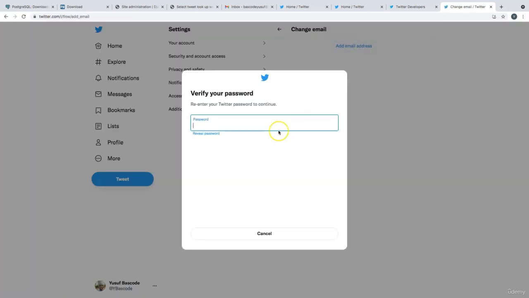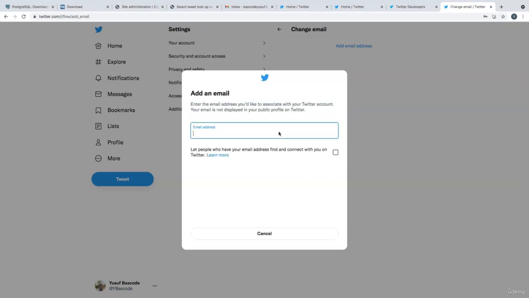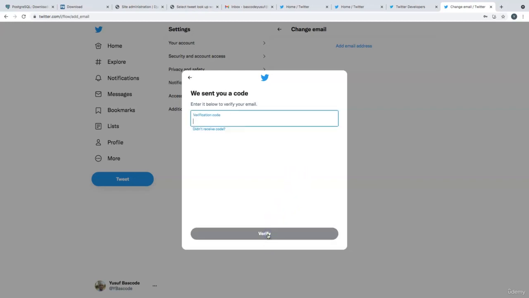So I need to add email address here. And then I'll type in the email address, and then I'll click next.